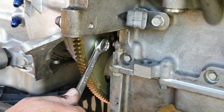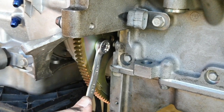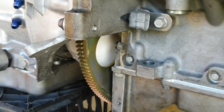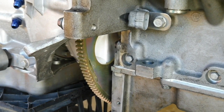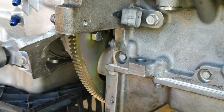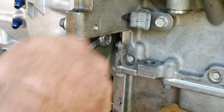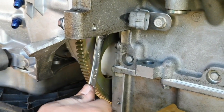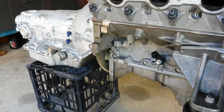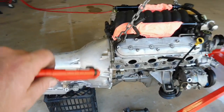Yep, fight against me. Another one. Yep. Alright, rotate for the last one. A little bit higher. A little bit more, yep. After we do this, I think we'll get that torch. Oh, beautiful. Okay, all those bolts are nicely done up. All the bell housing bolts done up.